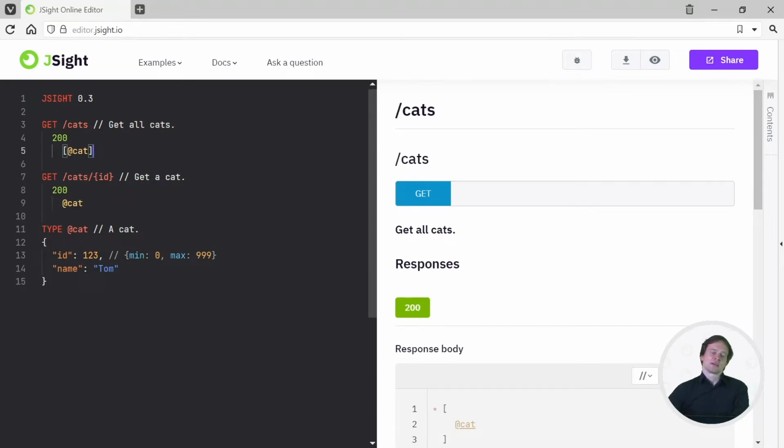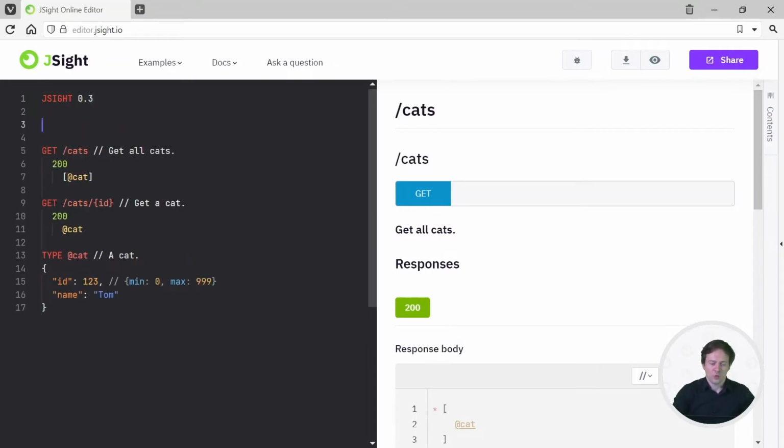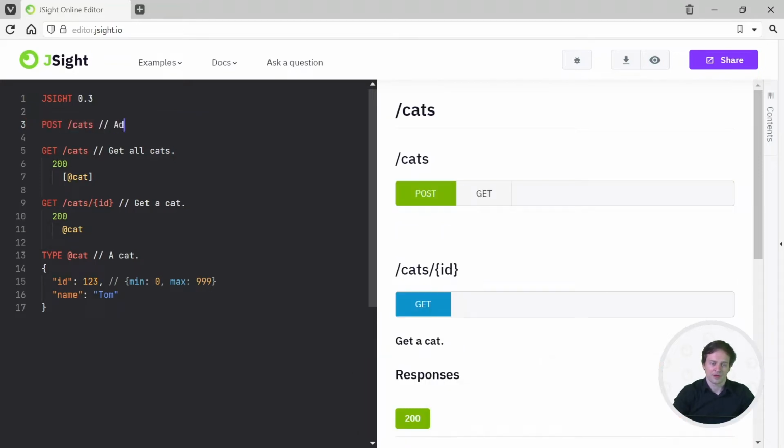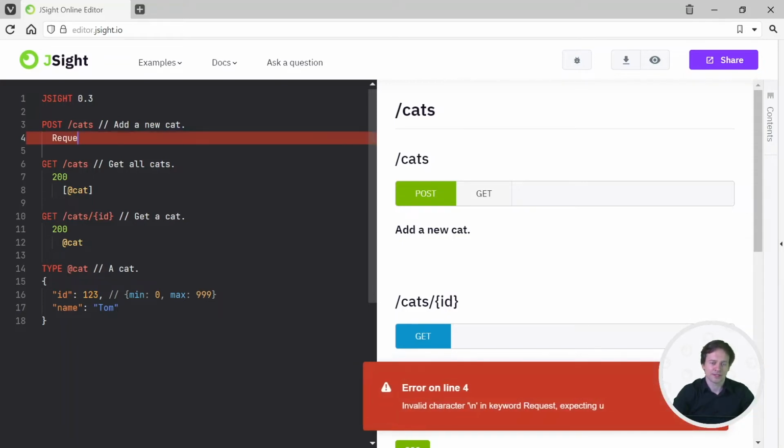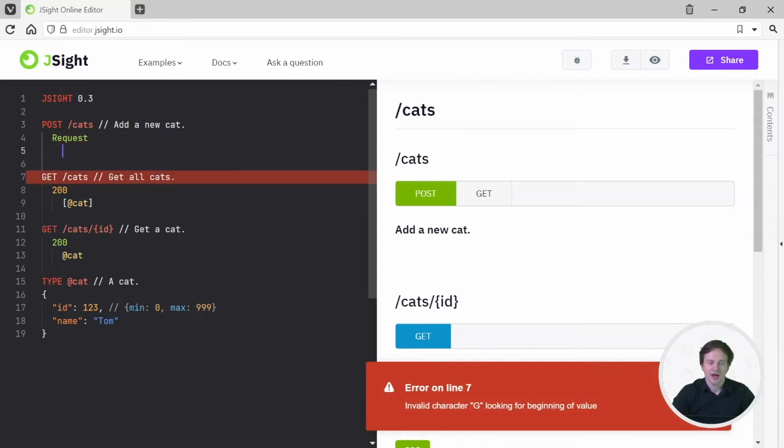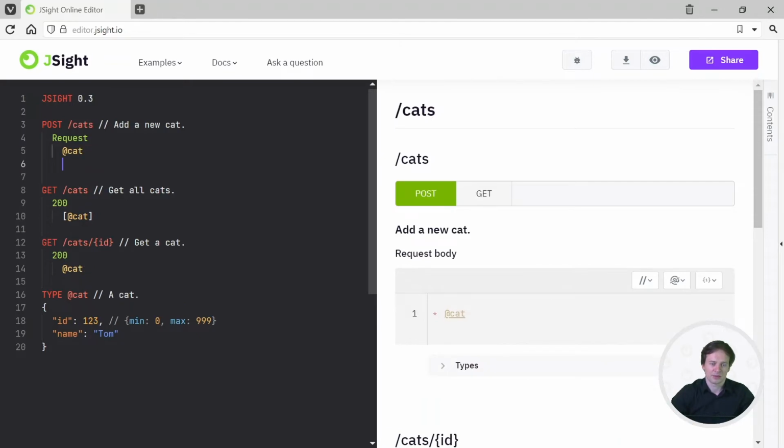In the previous lesson, we stopped with this example where we have an API with two requests, get/cats and get/cats/id. So let's fulfill this with another request and make a full-fledged CRUD API which helps you to manage all your cats entities. To do this, we have to add a method to add a cat. It would be post cats, add a new cat. And in this case, this method will have a request body. So we have to write a directive request, child directive request.